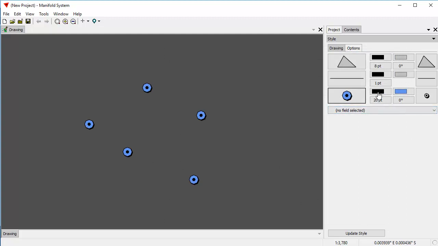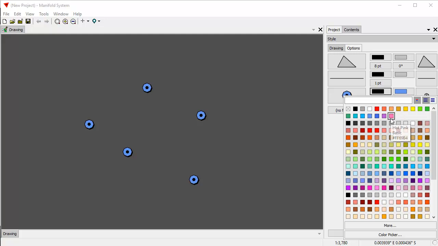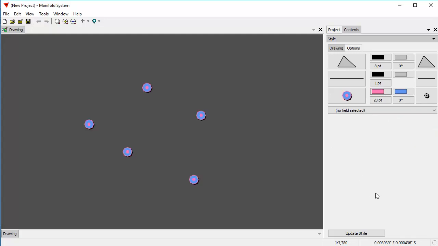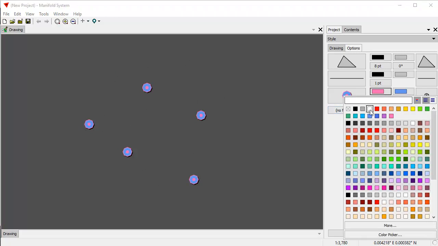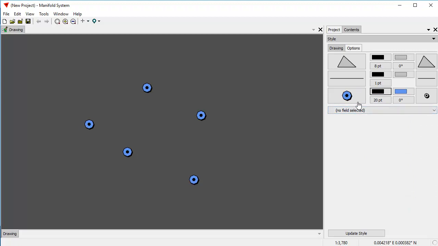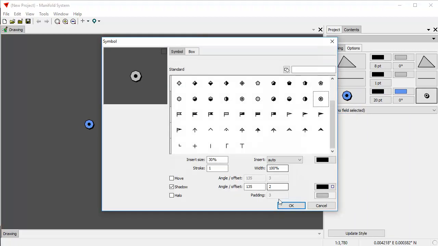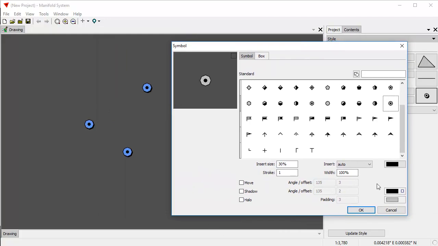Let's bring this back to this color here, and let's try to follow along with what we did in the user manual where we talk about the Style Panel Quickstart example. What we're going to do is use the symbol button here to change these symbols to something other than what we see. Let's make this black though, to make that a little bit more interesting. Click on More. I'm going to remove the shadow so we can play around with various other symbols without adding a shadow. This button here is the Collections Picker.